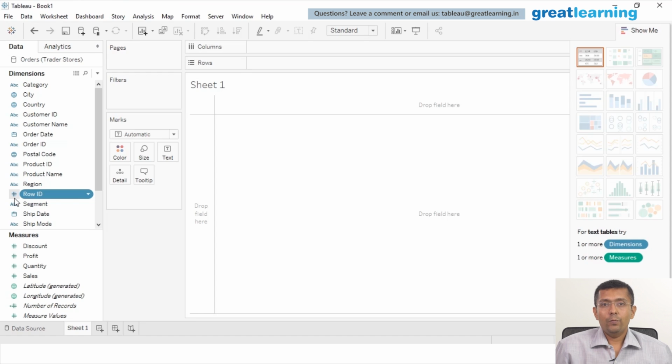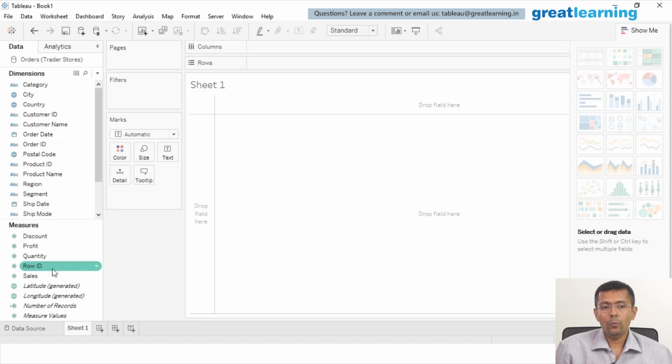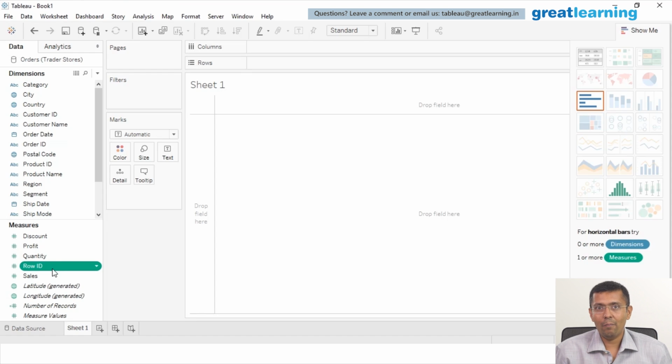Okay. So let's think about a hypothetical situation. Say, for example, Tableau didn't automatically pick up row ID as a dimension. What would happen? This is how it would look. So row ID is probably going to be down here as measures. So this is where you need to be thinking about what is it that I can do? How do I bring the row ID back to dimensions? If you noticed a few seconds ago, the rapid clicking, I just dragged and dropped it. So I would do the exact opposite of that.